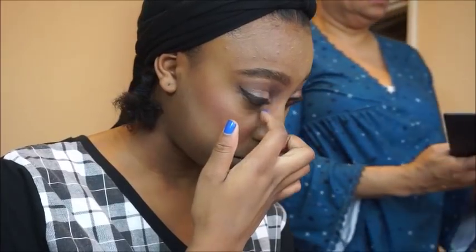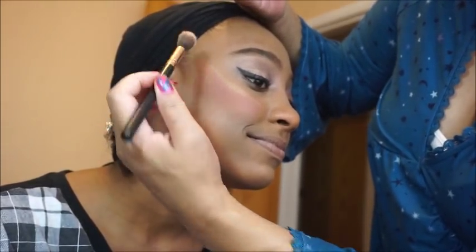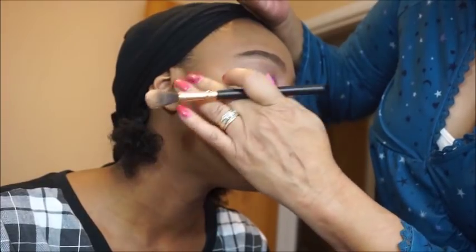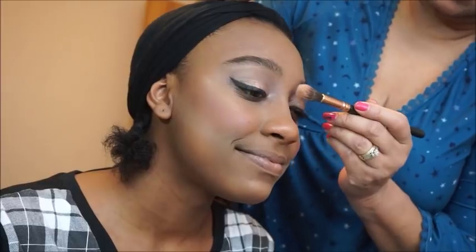Okay, so now what we're going to do is we're not going in with a finishing powder because she has dry skin like I do. There's nothing wrong with her skin, so we're just going to go in with the highlight. She likes the gold attic here. It's a strobe, but we're going to highlight with it. There we go. And I am softening it up. We're gonna take it down the nose.